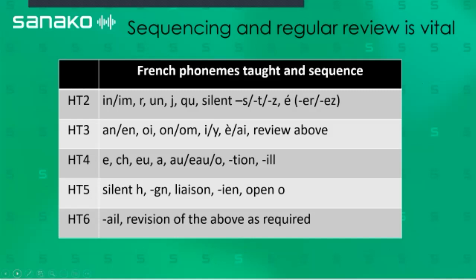So it's really important that we've got a clear sequence. So a suggestion for French, starting H22, which stands for half term 2, in Year 7, this is what it could look like. We've got some of our most highly frequent phonemes early on. We've got "on", meaning "one", the most highly frequent word in the French language. We've got the soft "sh" sound because it's part of "je", and they would use that a lot. We've got the "kw" sound, because that is in lots of question words and they come across that quite early on. And you do need to get the silent letter rule in early before they start making mistakes and mispronouncing.